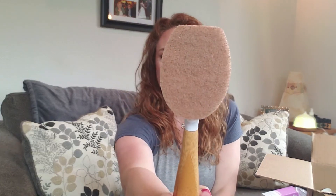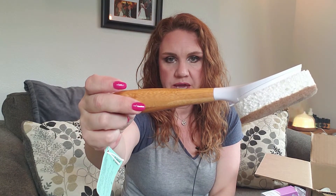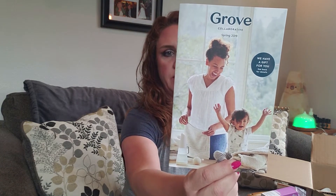This was one of my freebies for the month — I'm gathering quite the dish cleaning collection. This is the replaceable head walnut scrubber, with the walnut sponge on the head and a bamboo handle. I love my scrubber brush with the bamboo handle, so this will be a nice addition. The replaceable heads are fantastic — a lot less waste that way. We also got the Grove Collaborative spring collection catalog, so I'm excited to go through that for ideas on what to get next time.